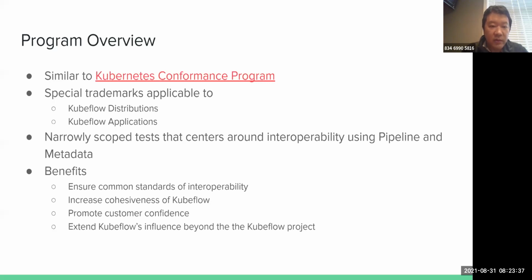For KF serving and so on, KF serving is probably a nice example, where it can plug into the system via the component interface.